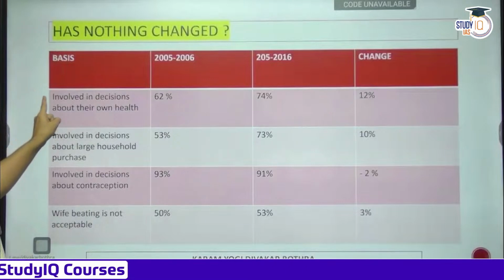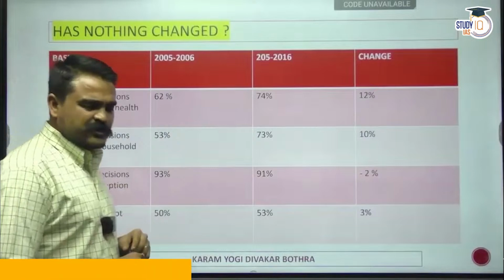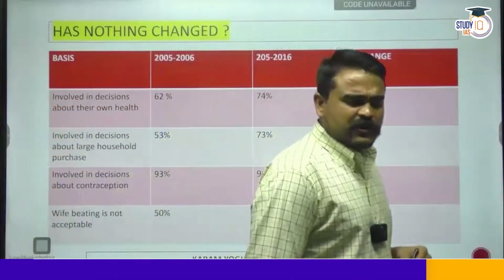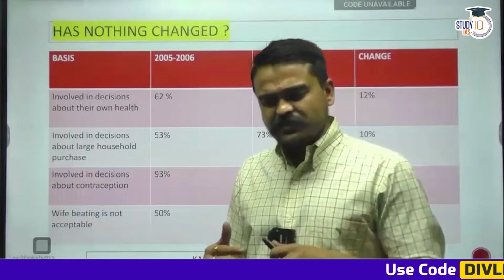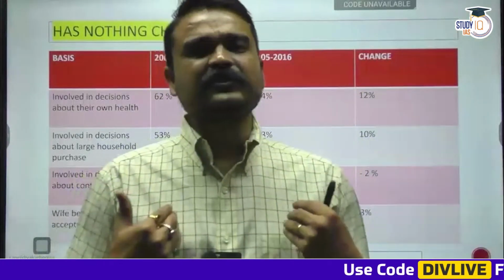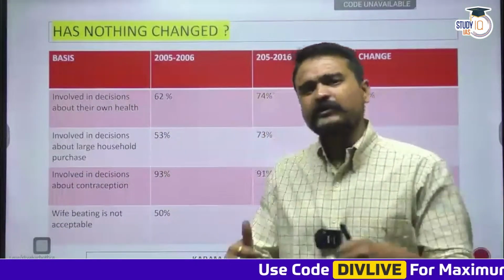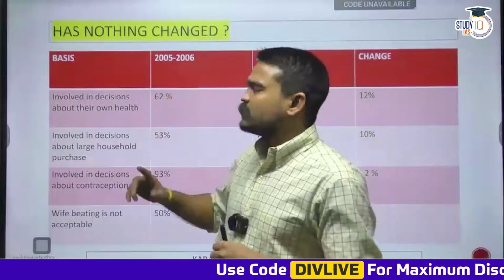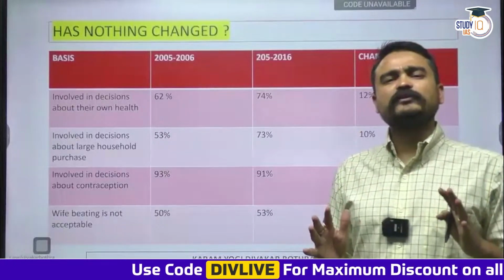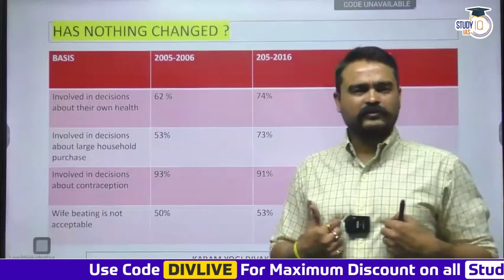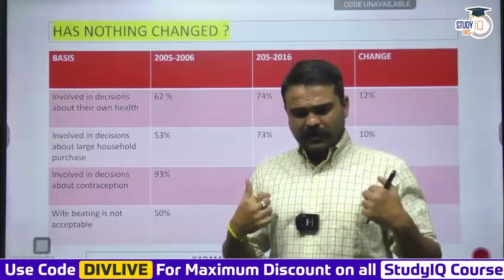First, how many women are involved in decisions about their own health? The first dimension which the economic survey measures is how many women are involved with respect to their own health. As far as decisions about their own bodily or psychological health are concerned, how many women are involved in that decision? In 2015-16, 62% of women said that they take decisions about their own health by themselves. The decisions are not influenced by others or outsiders, that is, anyone outside her.